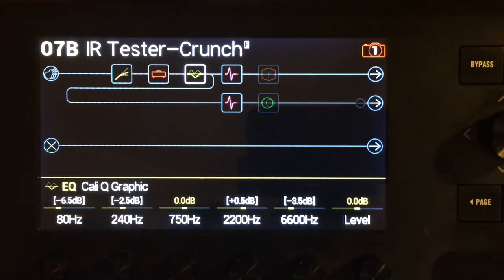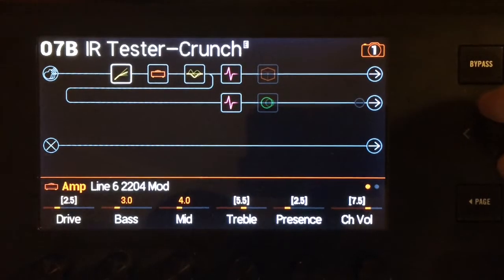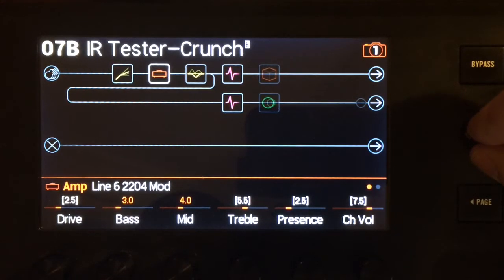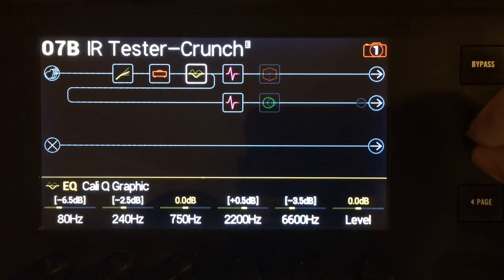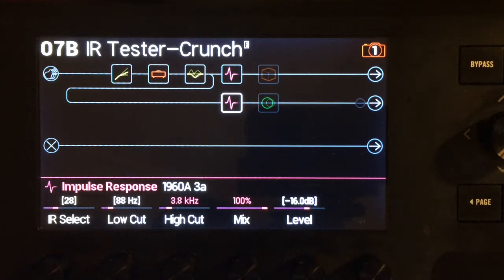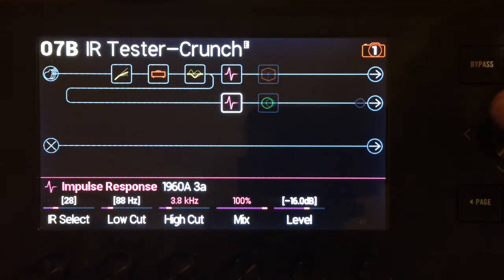Let's start out with my basically Tester Crunch preset here, which is just a simple compressor and the 2204 mod. I made this preset yesterday for a client during a FaceTime tutorial, and the original had a low, mid, high gain, and a solo snapshot. He wanted it for the song Slither by Velvet Revolver. So we modified things and made it all fit, and he's going to end up using the mid for the rhythm of the song and then hit the solo for the solo. The high is a little bit high gain, but I wanted to give him some options.